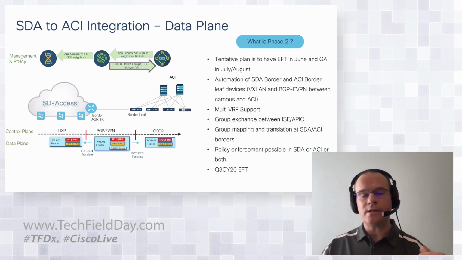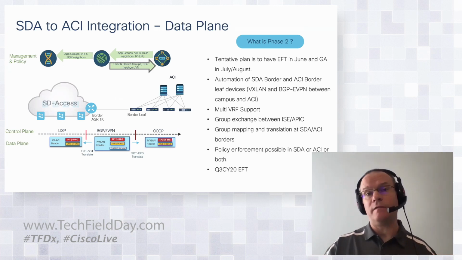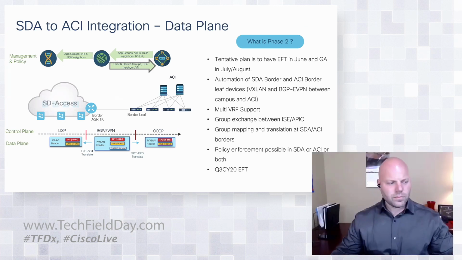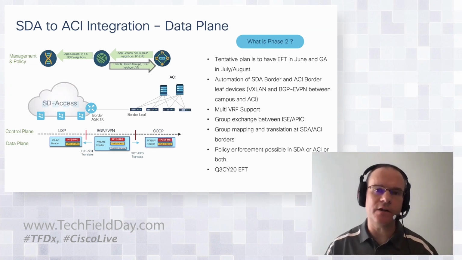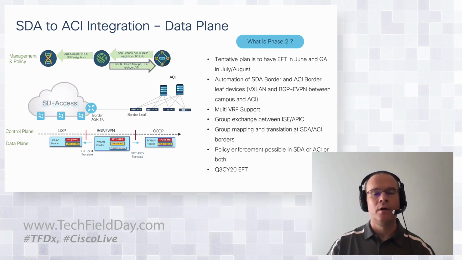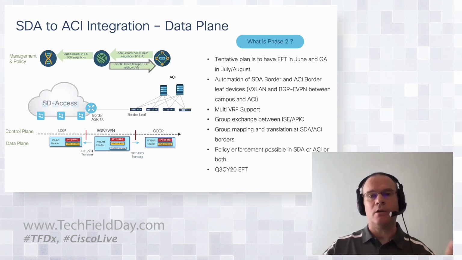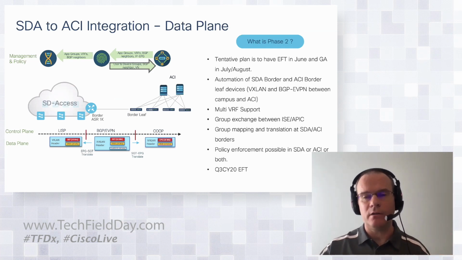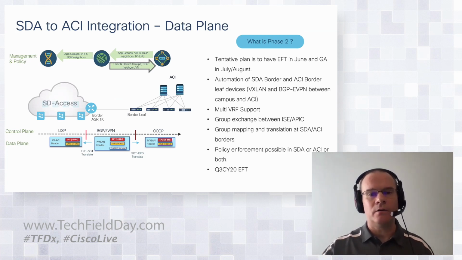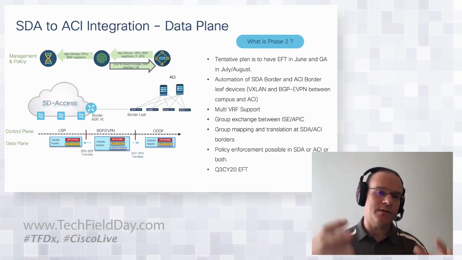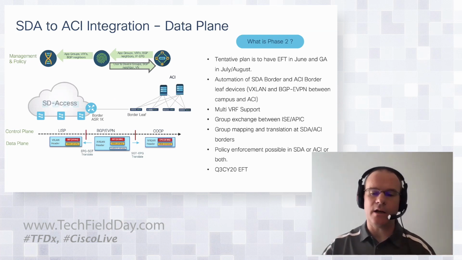There are ways that we can do this with brownfield scenarios as well, and those will be tested in solution test after the initial release of phase 2, so that you can have part of the environment that is classic, prefabric, as we call it, brownfield, and another part of the environment that's SDA, SD-WAN, and then ACI.